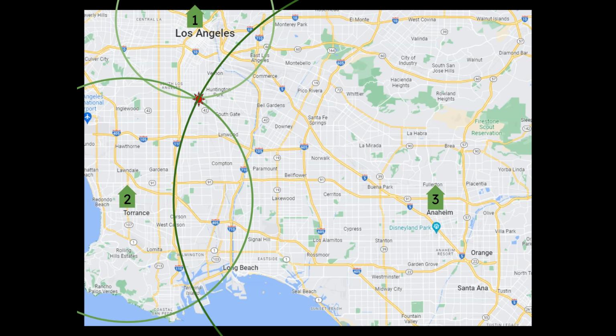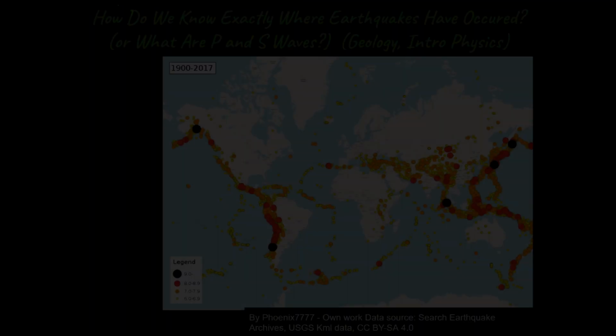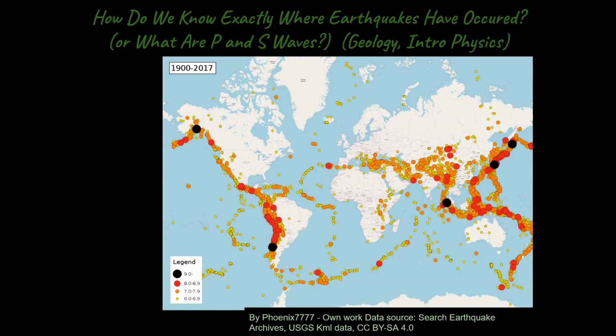And if we do that all over the world, if we plot the major earthquakes that have happened all over the world, you start to see interesting and important patterns. We learn more about earthquakes this way. It turns out that this is not an accident. If you take a look at this, there are a lot of earthquakes that happen in a line or on various points. They don't just happen randomly. They happen in very important locations. And it turns out that we know that these are happening all along plate tectonic boundaries, so plate boundaries, when plates are grinding past each other. So this data tells us something very important about the way the Earth works.